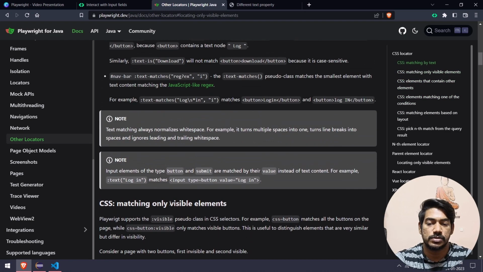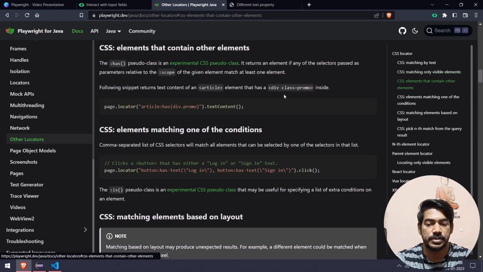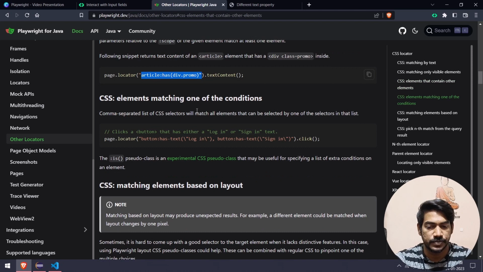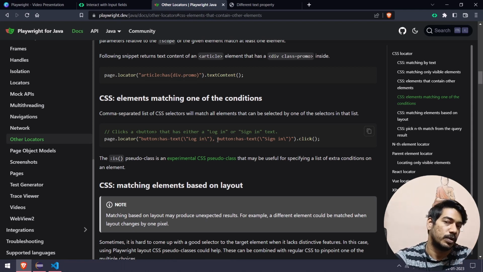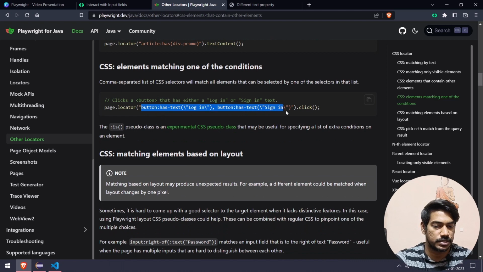Apart from that, you can see things based on visibility, and chaining other elements, where you have a parent which has a child element. And this is what I was teaching now. This is the comma, so it's basically matching any one of the conditions. So you can go with CSS. Unfortunately, XPath is not supported, I guess.